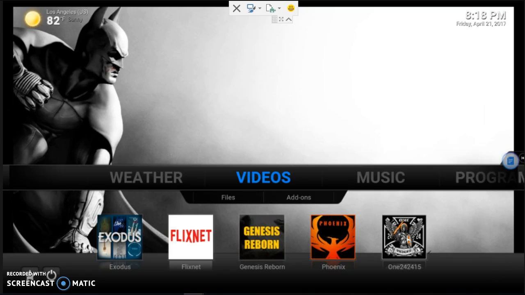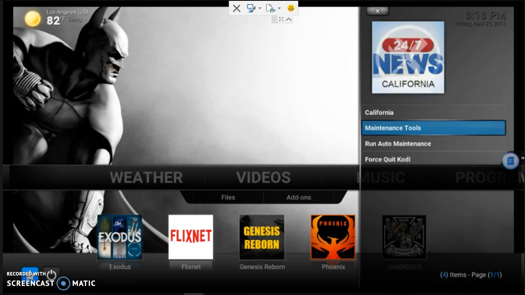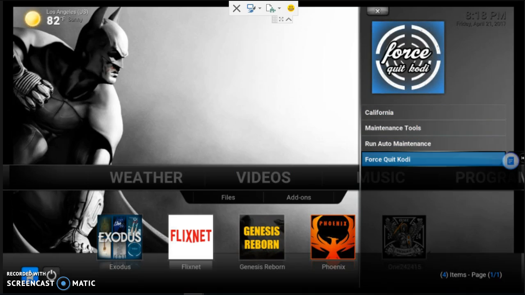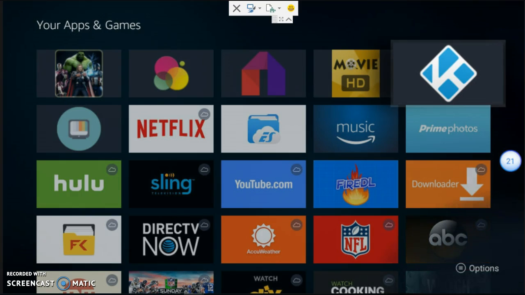To close Kodi, what I've done is I've put a force close in the favorites, and the favorites are down here in this star. So you click down, go over to the star, click on the star, and a box jumps out from the right side of the screen. You scroll down to force close. Every time you force close it, when you reopen Kodi, it cleans all the temporary junk that builds up while we're trying to find videos, and it makes it run a lot smoother. So we're going to click force close. It's going to close Kodi and take us back to the home screen.